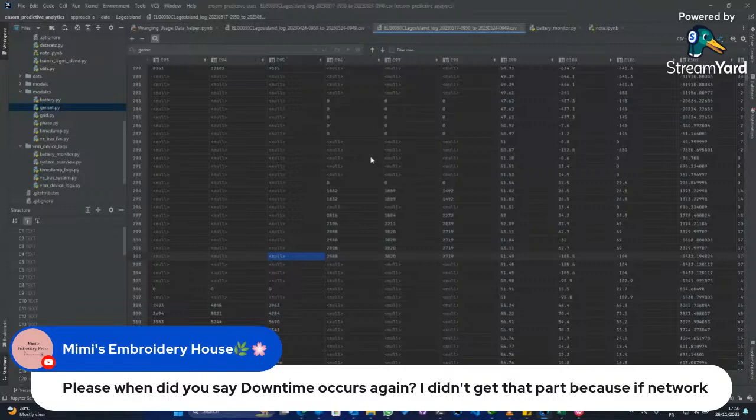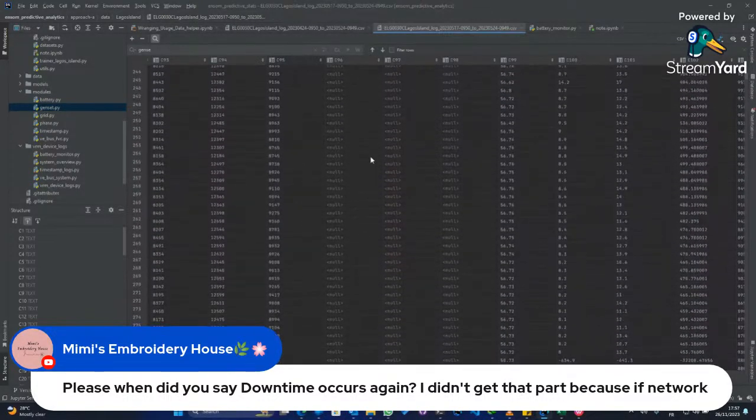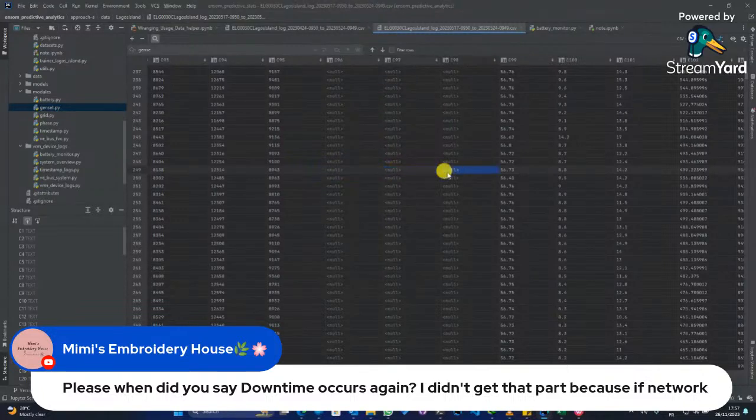So you will just have to look at the power that they delivered, and if you see this null, depending on the IDE that you open or the library that you have, it can be null or none. It all depends, or even not a value. So when there is downtime, we assume that all of those devices are just off. None of them is functional. That's what we assume. And it actually makes sense somehow.